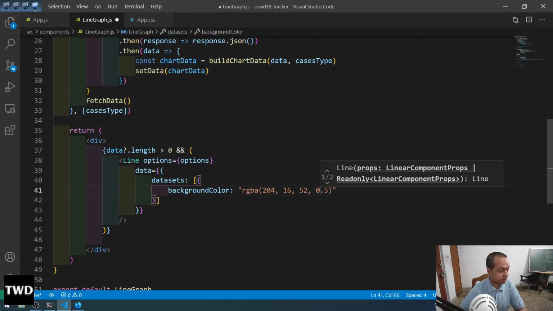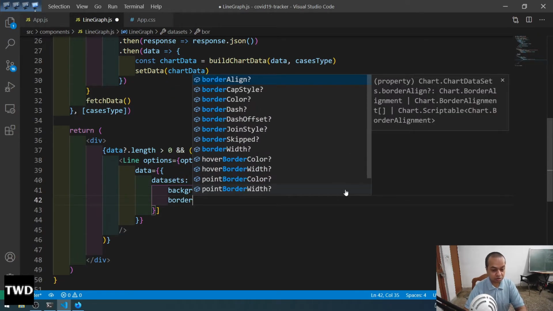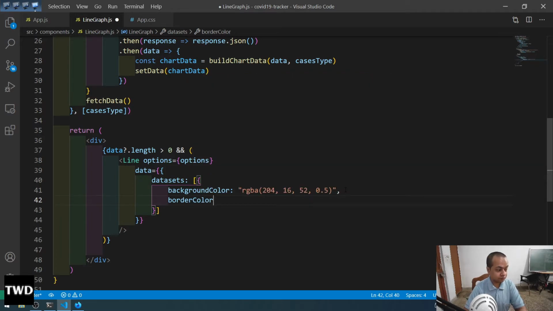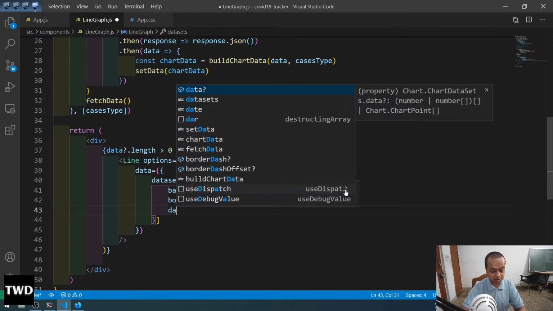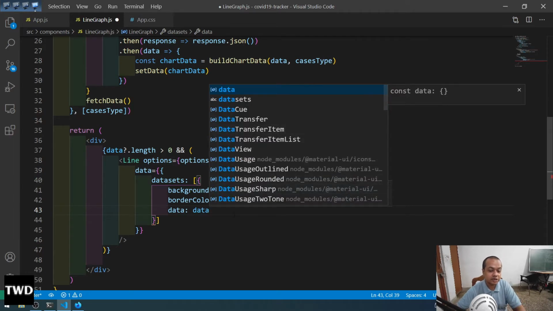Okay, so background color is done. Border color will be hash cc1034, and data will be, so this is the thing which we worked on so long, data will be data.